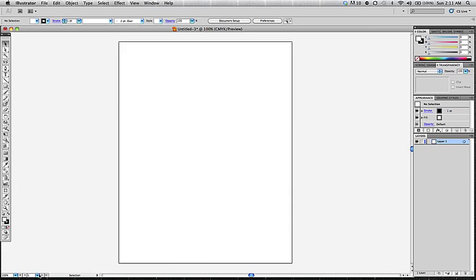And then if you had multiple artboards, this is your sort of your artboard navigation at the bottom. If you had multiple artboards, you'd be able to choose the artboard you wanted to jump to or make active, or you could just click next or previous or go to the end or go to the beginning. And you can move through your artboards that way. And targeting artboards is pretty important, and we'll do that in a later video. So that's the interface and setting up a new document, and we'll wrap this one up.